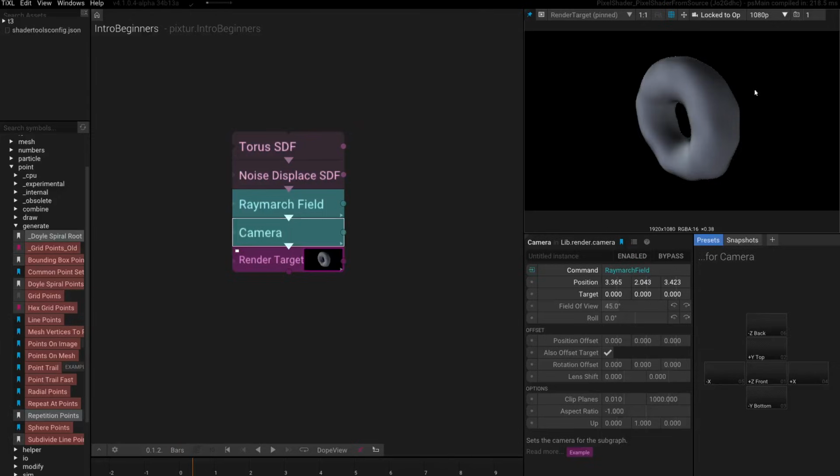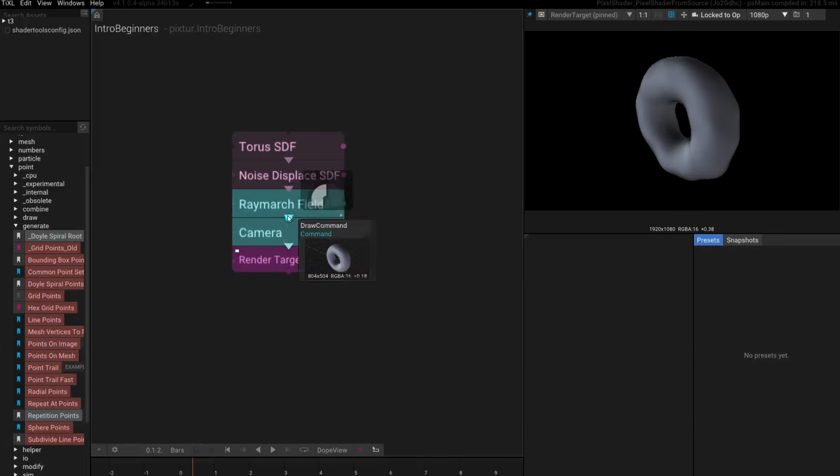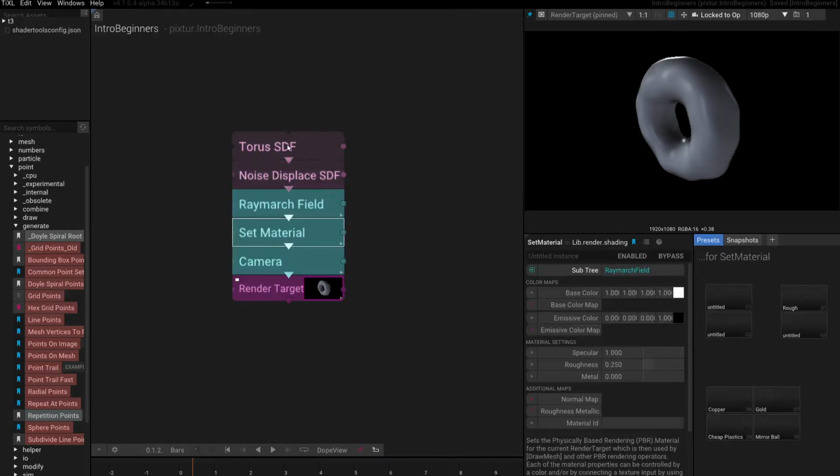The next thing, let's add some color to this guy. And we add color by setting materials. And this is actually a good point here, because if we click once, if it's an important operator, it should be suggested, and it's here. It's number 4 of our suggestions, SetMaterial, because it's very frequent. And it works for meshes and SDF alike. It doesn't really matter. And we can already see how this now got a little bit shiny.